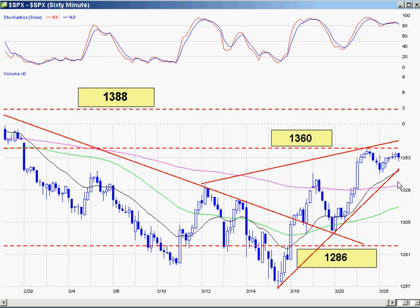Now there are actually calculations on this, and I haven't gone over the rising wedge in a while. I should get my textbook out. Sometimes you have to go back and look up some old school stuff, how to determine target points on some of these patterns. There's actually a real good book. I mentioned it on my daily money blog here. I wonder if I still have it up. Hold on. Oh yeah, it's still here. Technical Analysis Explained. That's a pretty good book, because it discusses profit potentials and stuff.